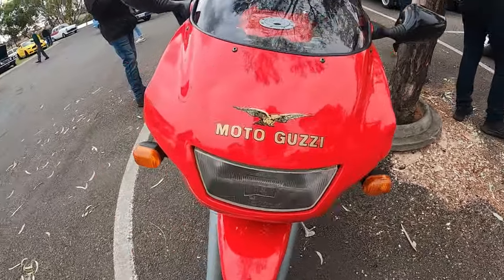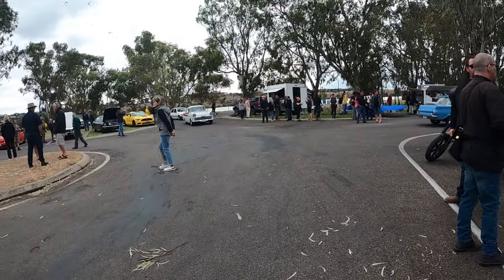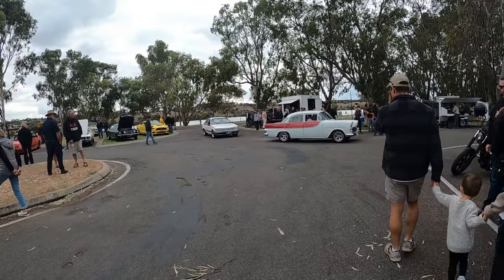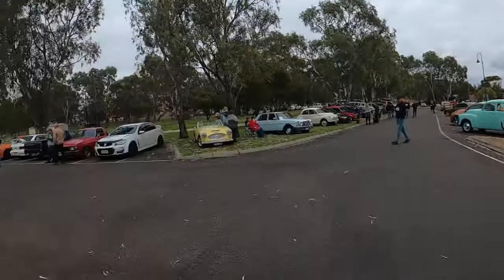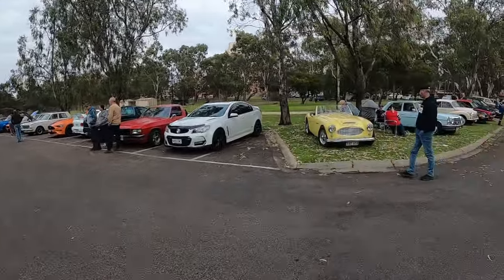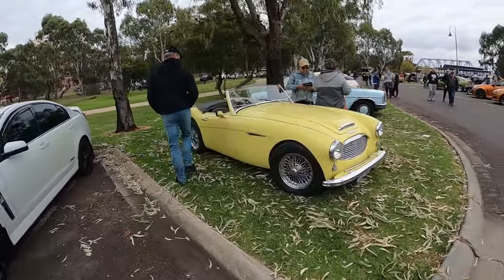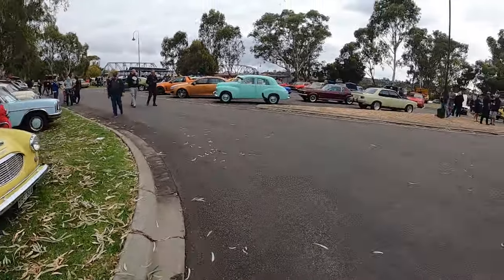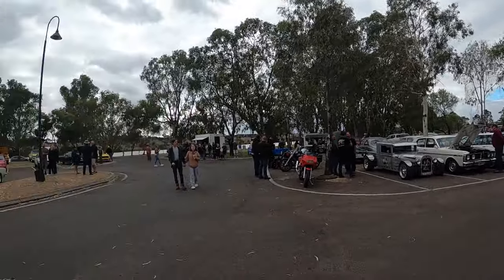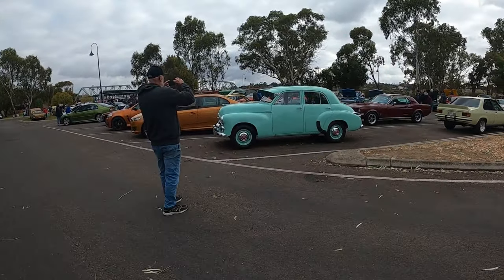Old Moto Guzzi - I don't see too many of them around these days. Another EJ might actually be leaving. Got an EK. An EK and a VK coming in over here - that might even be an FB actually. Still pretty rad. Oh there's a few more still that I haven't seen. Valiant WRX that pulled in down there. I don't think this little Austin was here when I came around before either. It's starting to get to a pretty nice turnout now for sure.